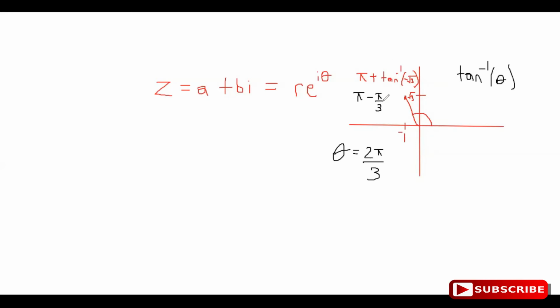But the angle is negative? The angle is not negative. The angle is positive. Here's the angle. All of this is the angle. But why is it not pi plus tan inverse of negative? Yes, pi plus tan inverse of negative root 3. Yeah, that must be negative. Yeah, I guess you worded it correctly.